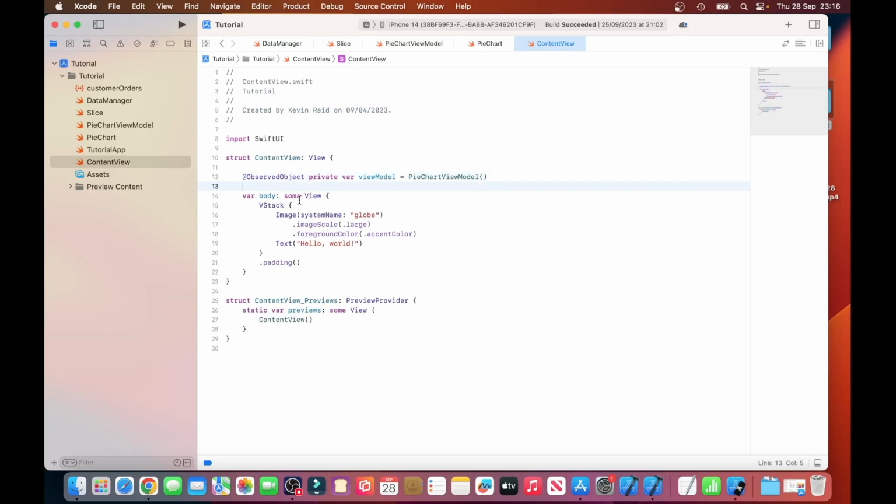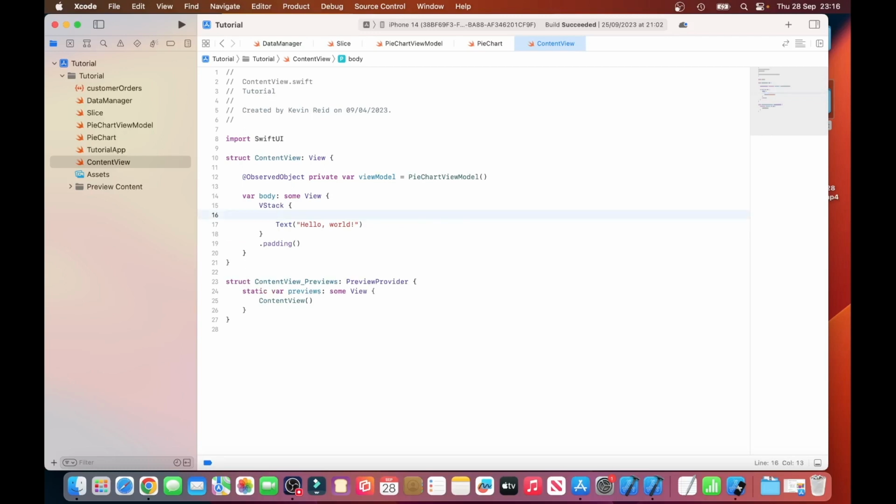And then delete line 16 to 18. And then on line 17, type orders, and this will be the headline for the pie chart.